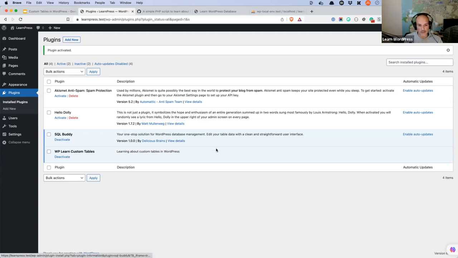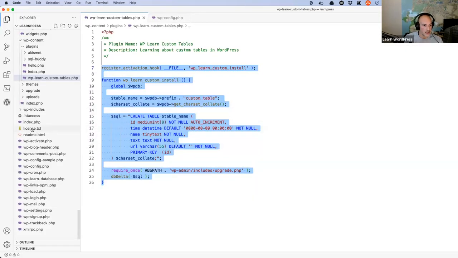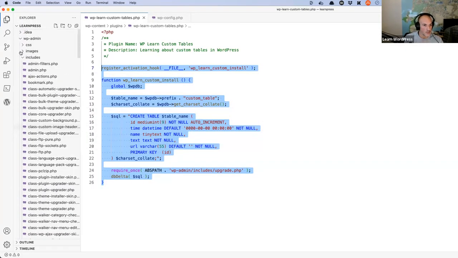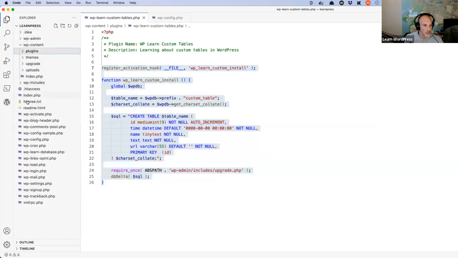Okay, so the plugin activated without any major errors that I was aware of. So that's good. I'm now going to check if there's anything in the debug log, which will be in the content directory. I'm going to just close my plugins. Okay, I don't see any debug log. So it looks like everything went fine.